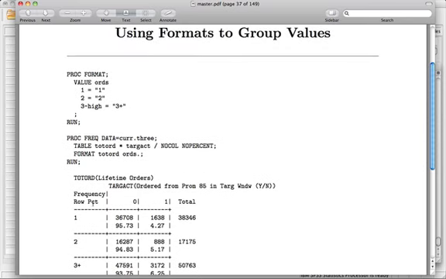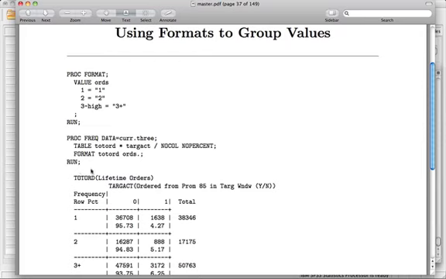Now, let me emphasize the beauty of this. So in SPSS, the way you would do this is with the recode statement. You'd have to recode all values, 1 staying 1, 2 staying 2, and then 3 through high would get assigned to some other value 3, and we'd have to go assign a value label to it. In order to do that recode, you're going to have to take a pass through the data. You're going to have to go all the way through the data, then you have to go all the way through the data again to run the frequencies.